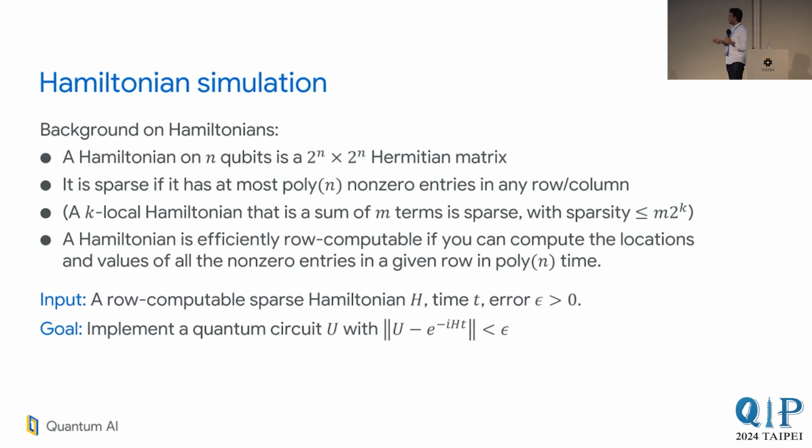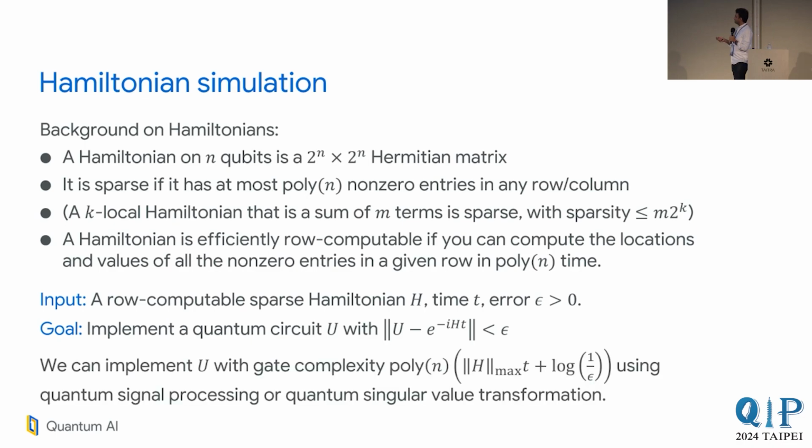And if you haven't seen this before, you might wonder why you would care about this seemingly arbitrary function, e^(-iHt). The reason is this is the solution of the Schrodinger equation for time-independent Hamiltonians. So it comes up when you want to understand the time evolution of quantum systems. But if you don't want to worry about the application, as a primitive, it just does this for you. And what's the complexity? The best known current algorithms have complexity that goes like some polynomial in n, times some function proportional to the largest entry in the Hamiltonian times the time, plus some log(1/epsilon). The best algorithms currently are based on quantum signal processing or quantum singular value transformation, which was one of the primitives I talked about on my primitive slide.